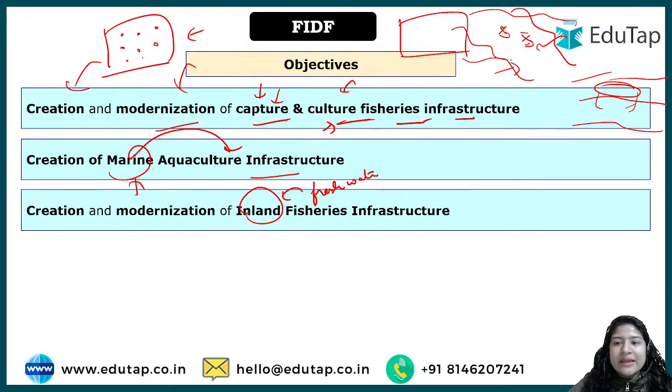Oceans usually occupy their own space, right? If this is the land, oceans occupy their own space. Inland means in the land there are some areas where fresh water is present. It can be in the form of ponds, it can be in the form of rivers, it can be in the form of anything, right? And another is brackish water is also there.